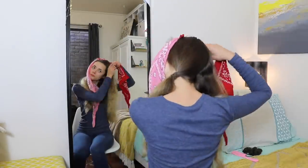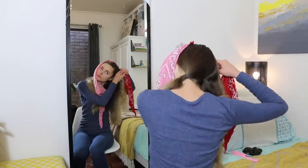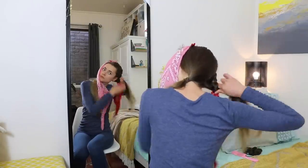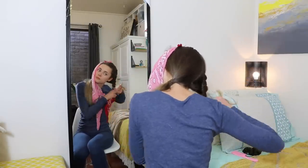Now that that's all done, we're going to get into the exciting part: twisting your hair around the bandana. The bandana is sitting probably two to four centimeters back on my head. This is because I don't want the curls to be really tight near the front of my face and look all bushy. I'll link a picture of what that looks like versus what it looks like when it's placed a little bit further back on your head.